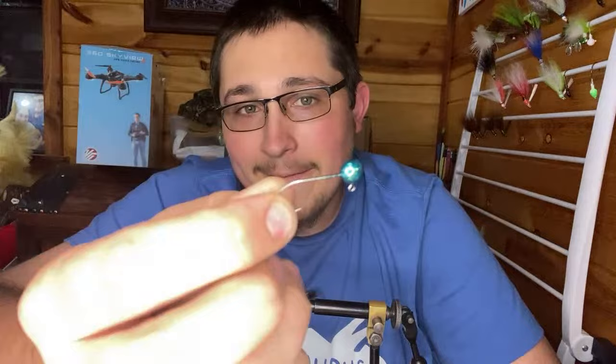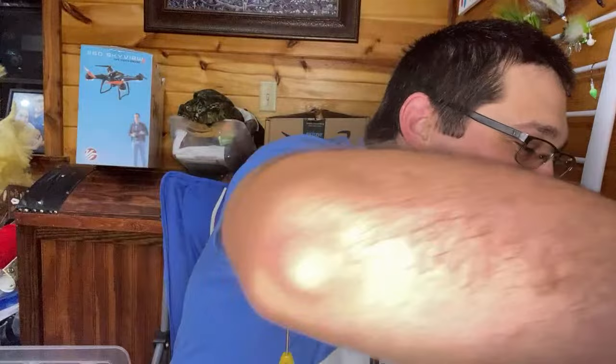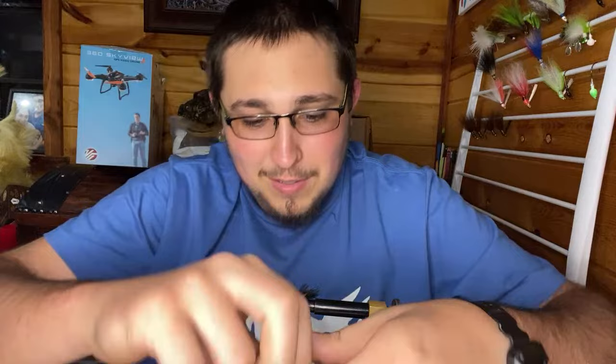Show the Terminator jig? Man, I do not have a Terminator. I could tie a Terminator. The Terminator takes this dragonfly. I bet I know a guy that would buy one if I tie one. Do I have anything on here? Yeah, let me finish this one, then I'll tie a Terminator.